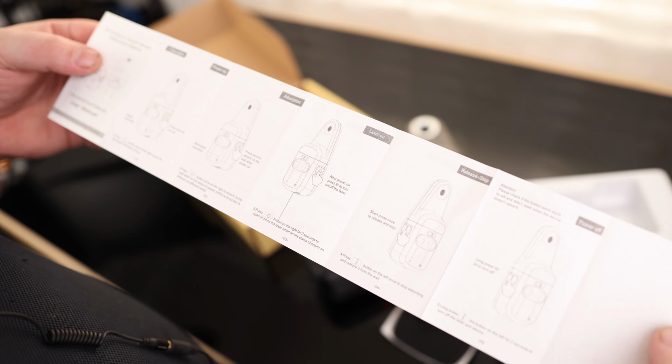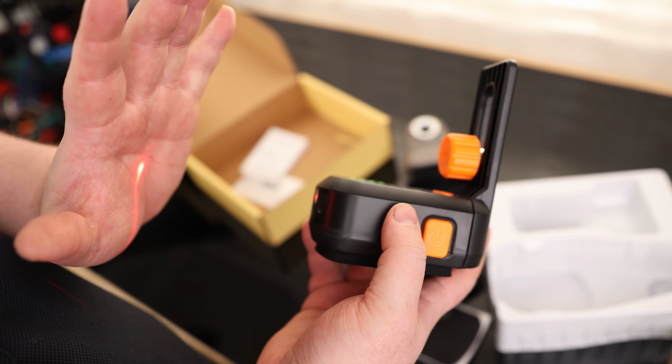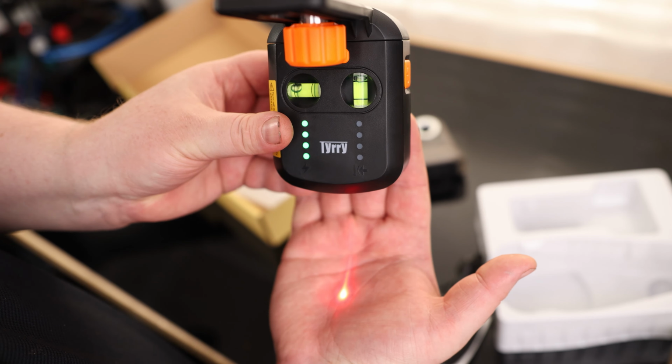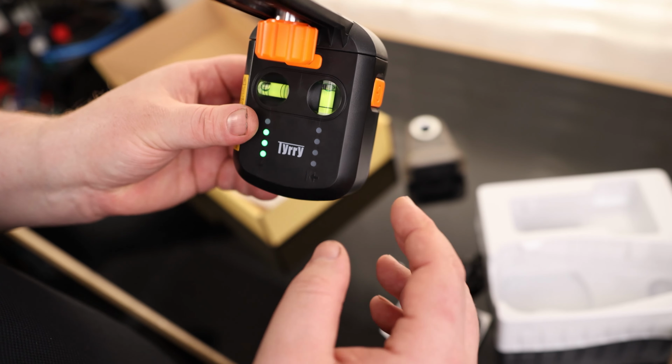We've got our instructions. And that says if we want to use this laser on the bottom, we just got to press and hold for 2 seconds. There we go. That is pretty cool. So with that, we're going to be able to line this thing up and make sure that we are actually perfectly parallel with the wall. So lots of different ways for making sure that everything that we're hanging is perfectly straight.